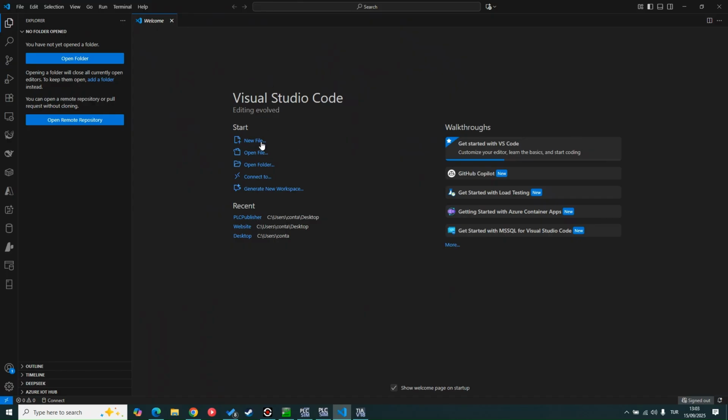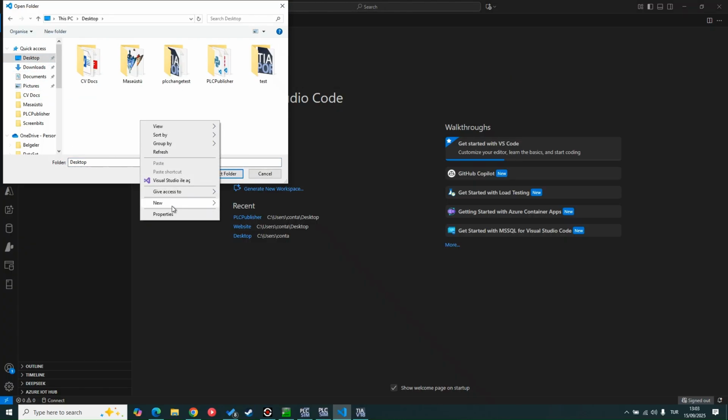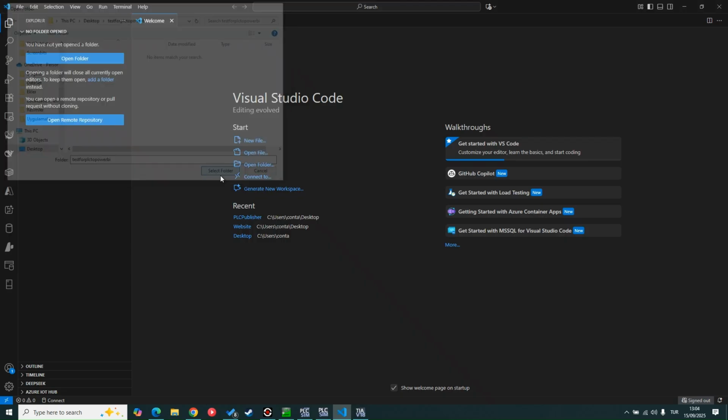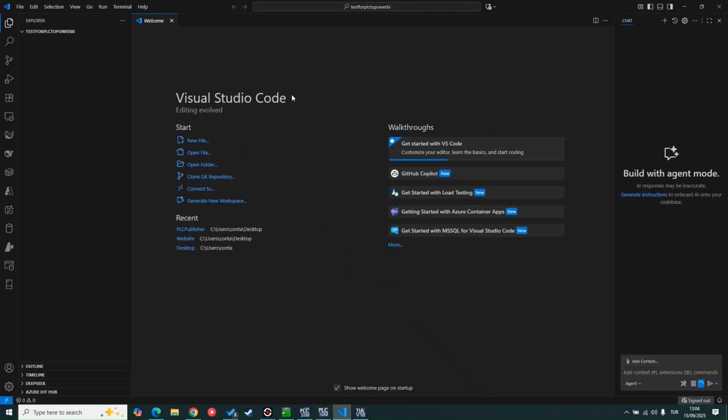Before we move on, we create a new file or open folder. Let's just open folder first and create new folder, test for PLC to Power BI. Okay, this will be our folder. Right now, once you completed this step, you will see this segment on right side of the panel.